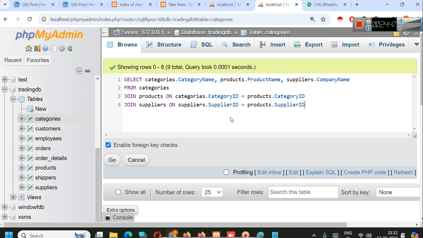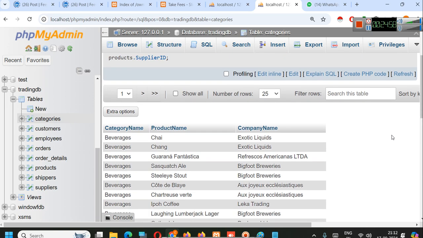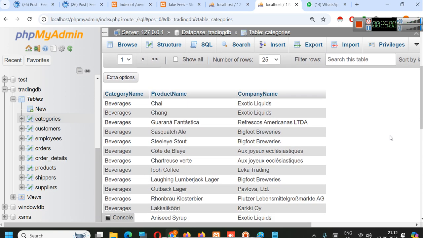Is it okay? We joined products with categories and suppliers with products. If our concept is correct, it will give us records. Chai is a beverage provided by a company called Exotic Liquids.